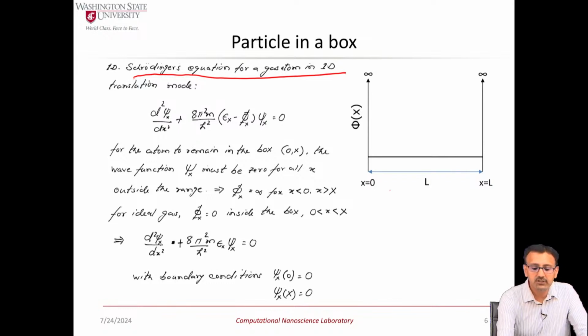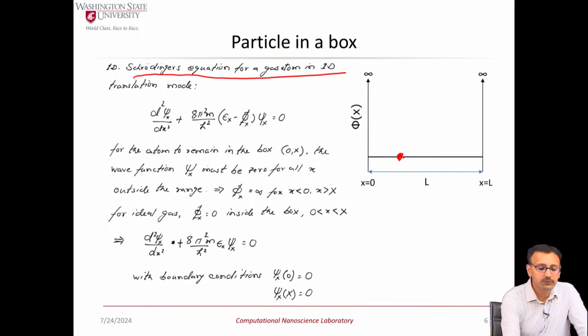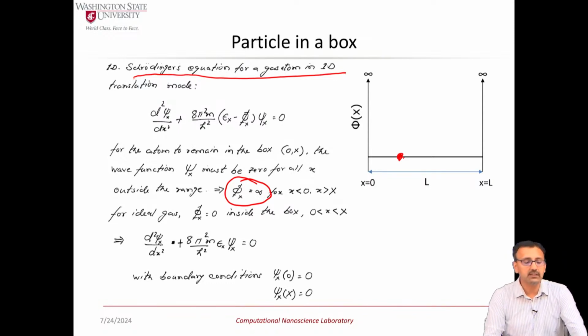So, in 1 dimension, this particle is constrained to be within these 2 domain lines, x equals 0 and a certain dimension x equals L. So, it has to be located within these 2 walls. How can you think of that? How can you convert that mathematically? Mathematically, if you set the potential phi of x to be infinitely high at x equals 0 or x equals L, that just means you have a hard boundary.